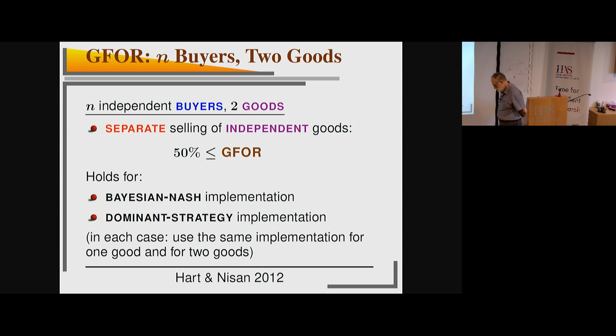That's dominant strategy. But you may say, but you may benchmark, the benchmark of revenue is either with Bayesian or with dominant. But you said, he said use the same implementation. For one good and for two goods, when you look at it compares separate selling to optimal selling. Okay? I'm saying in both cases, for the separate selling and for the optimal selling, use Bayes-Nash implementation. Or in both of them, use dominant strategy implementation. But for separate selling, Bayes-Nash and dominant strategy give you the same revenue. But the benchmark is different. Why?